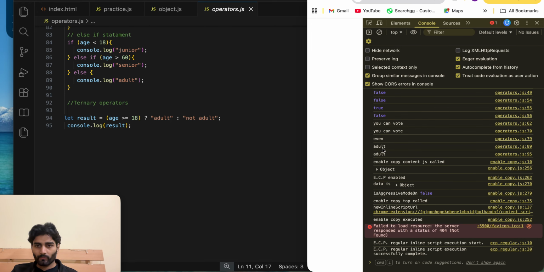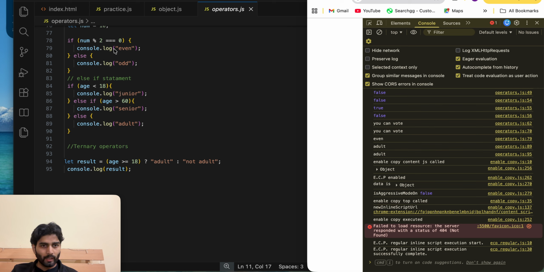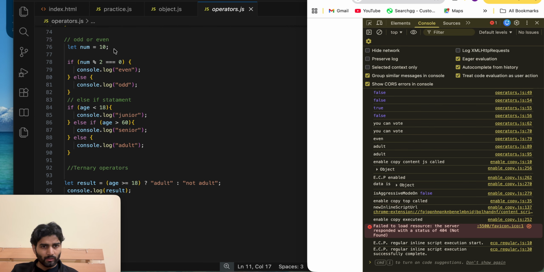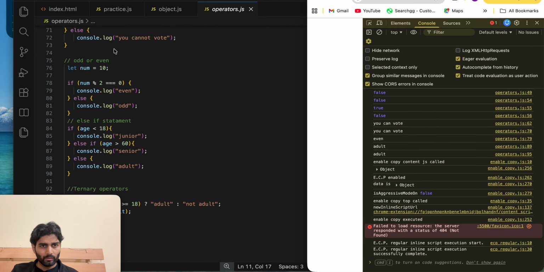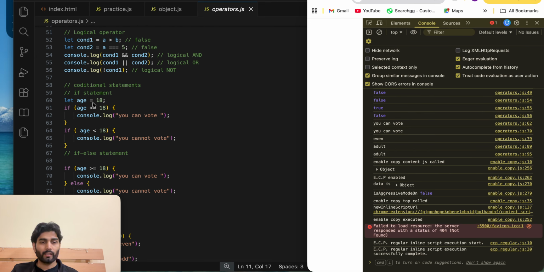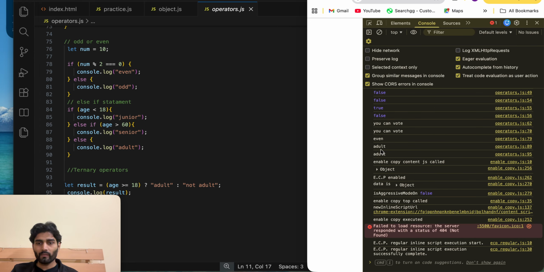So the age was, have we taken assigned age anywhere? Okay, yeah, we have already assigned age over here as 18, so it is giving adult.